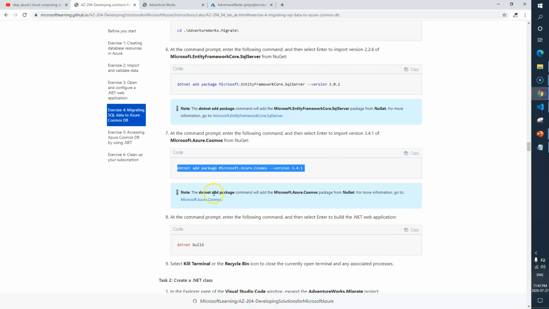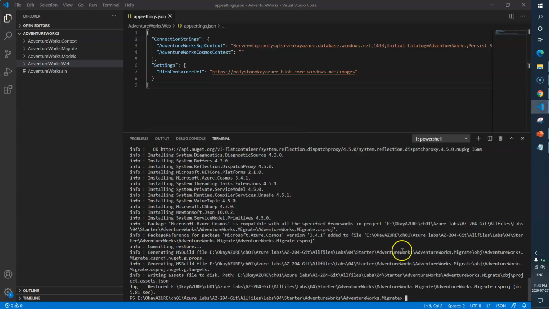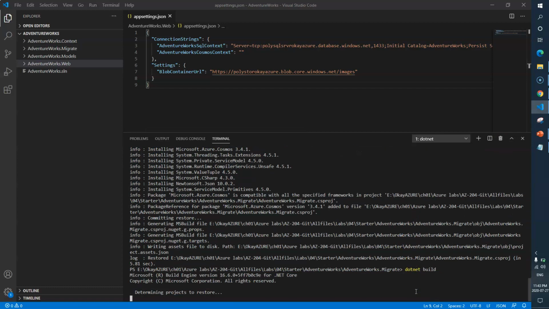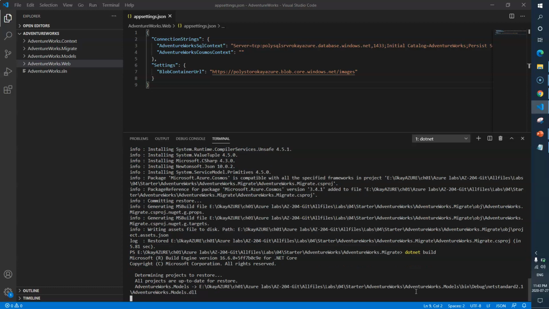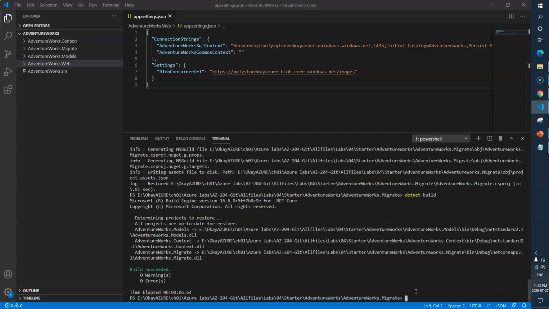Very good. Now next thing is that we need to build our project, just to make sure that there are no errors. So let's see how it goes. I'm not expecting any sort of errors at the moment. So there are no warnings, there are no errors. So we are good here.